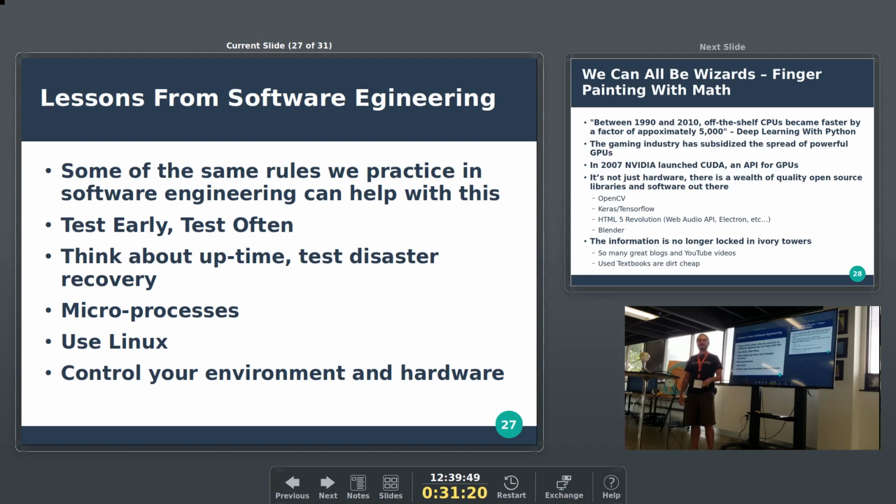I was like, yeah, it might work on that, but you've got to think about uptime. So test it, leave it running in your living room for a week if you can, or for at least a day. See what happens to it, and then think about disaster recovery. What's going to happen if it does break and it's at a gallery and you're not there? Can you make it easy for whoever's running the gallery to restart the software? So I tend to try to make my things such that they're on a machine by themselves, nothing else on it. If you boot the machine, it goes straight into it. So hopefully, if something goes wrong, all it takes is turning it off and on again.